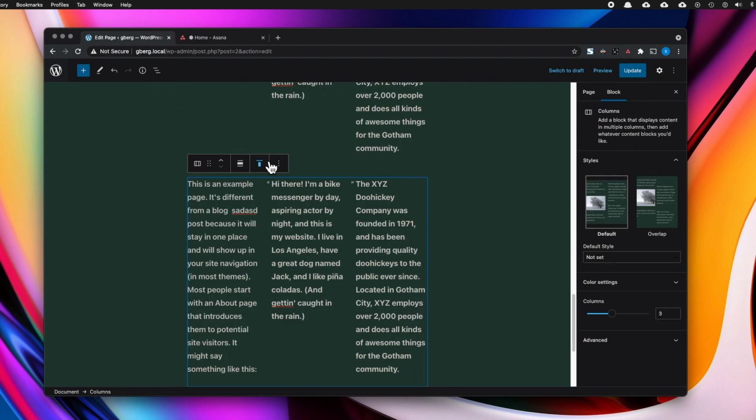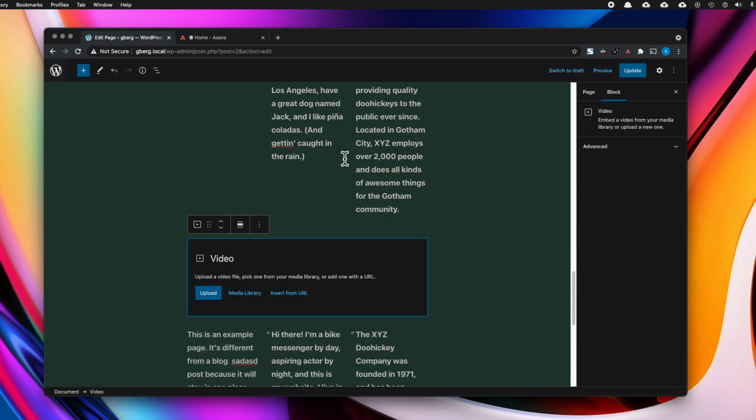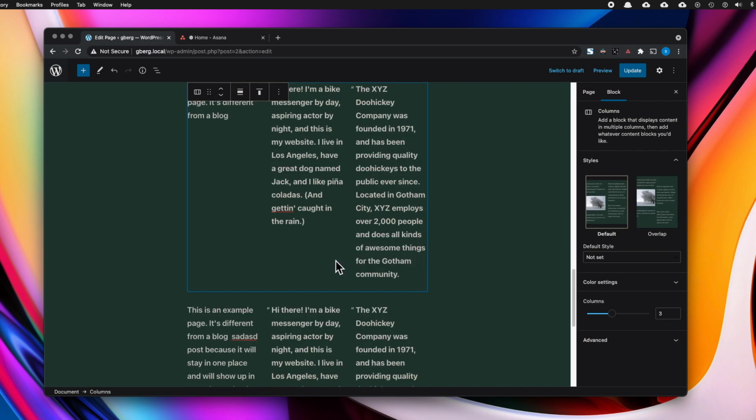So if I select my block here and I want to add a block just above this block, I can just go Alt Option T and that will insert a block before. Then I can hit slash and then I can add my block in, whatever I'm looking for. If that's not the block I want, then I can hit Option Control Z and get rid of the block.